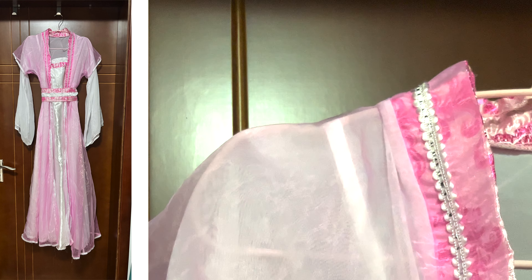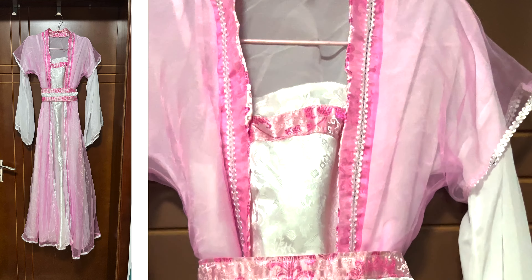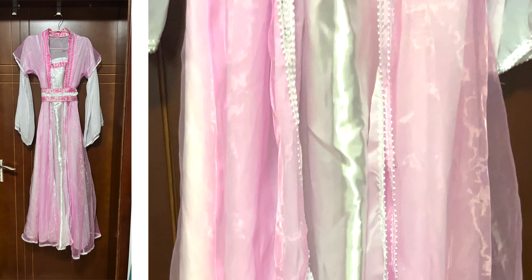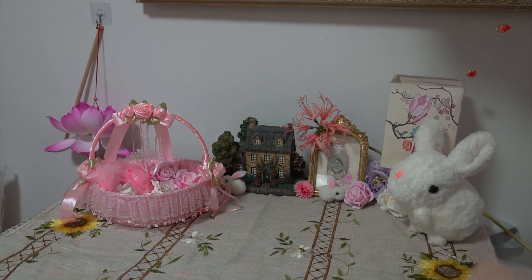I will be making a lantern to go with my pink Chinese hanfu, which I have chosen to wear this year. I also have my little Chang'e rabbit, which is a must for the festival. There's a lot to be said about this little rabbit, but I'll leave that for another time.